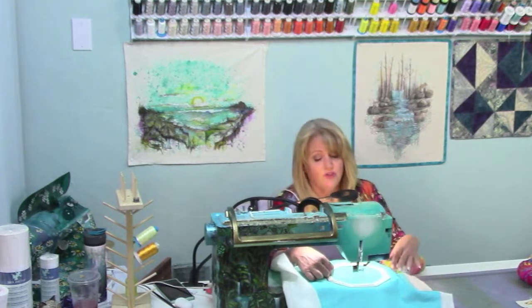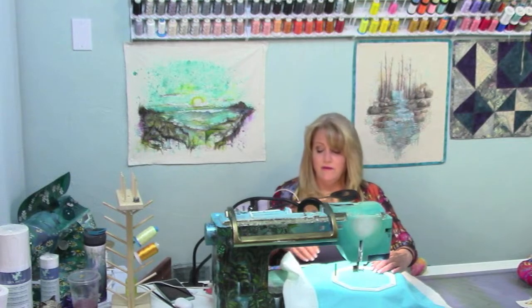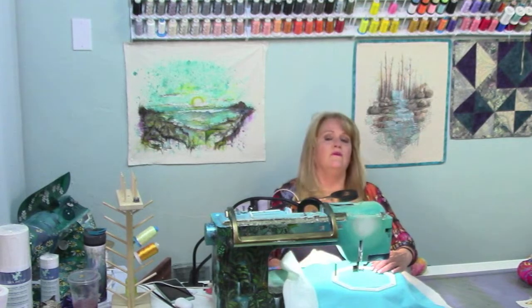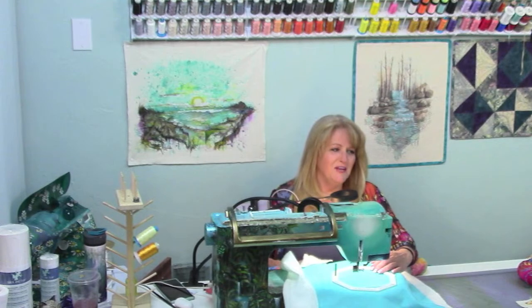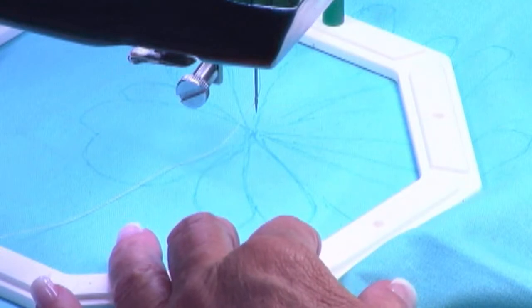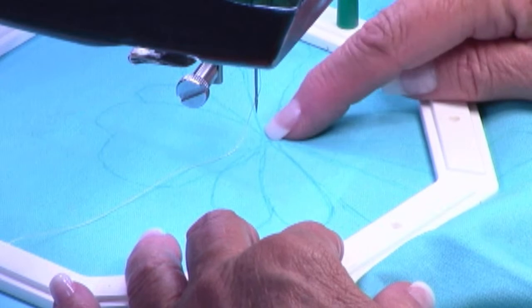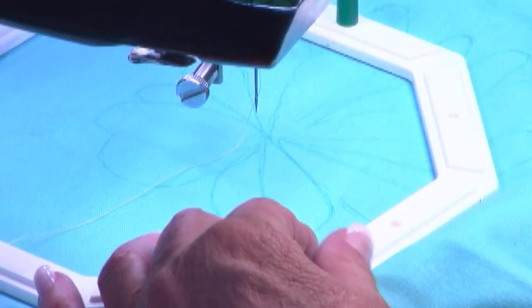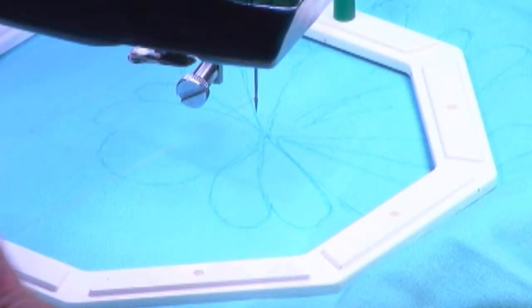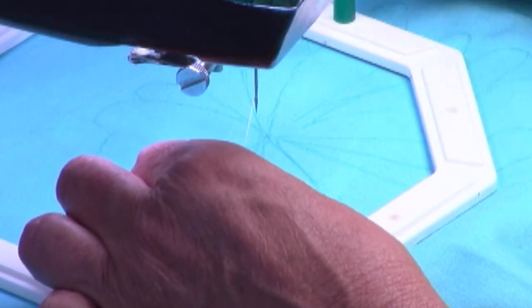Elbows down, shoulders relaxed, and then we're going to go ahead and bring the fabric up. No, we're not. We're going to actually lower the needle and then raise it, doing so with the presser foot lowered. If you don't have the presser foot lowered, so I'm going to raise it right now.